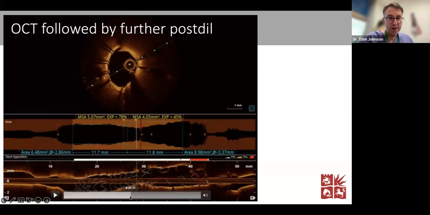So you can see here that we actually have a minimal stent area at this point of 4.05 millimeters squared. And so suggesting, though we shouldn't really be assessing this to the proximal reference in terms of this expansion index, it's probably more appropriate to consider it in relation to the distal area, because we're beyond this bifurcation point, but it's still in the order of about 60 to 70% expansion.